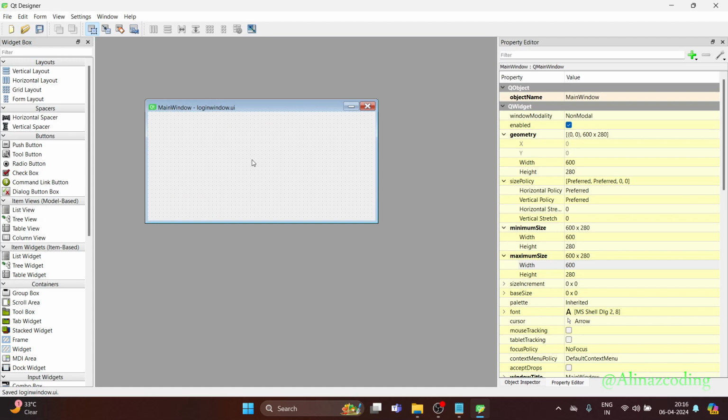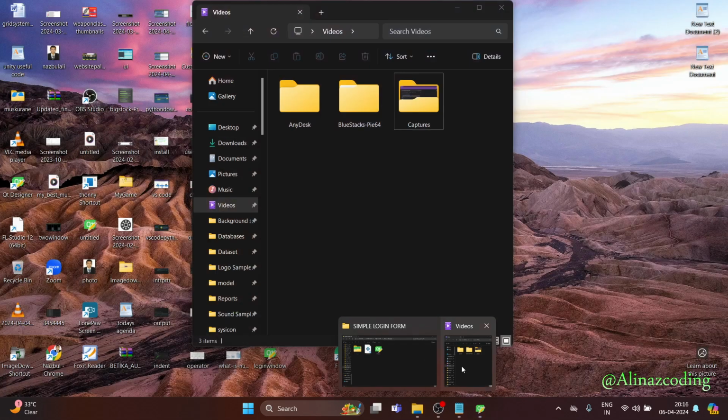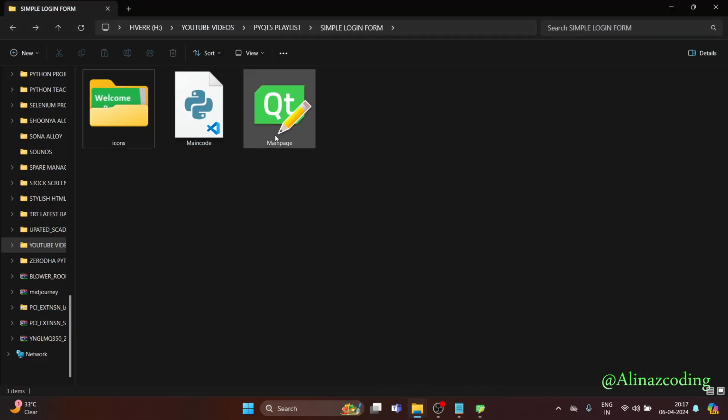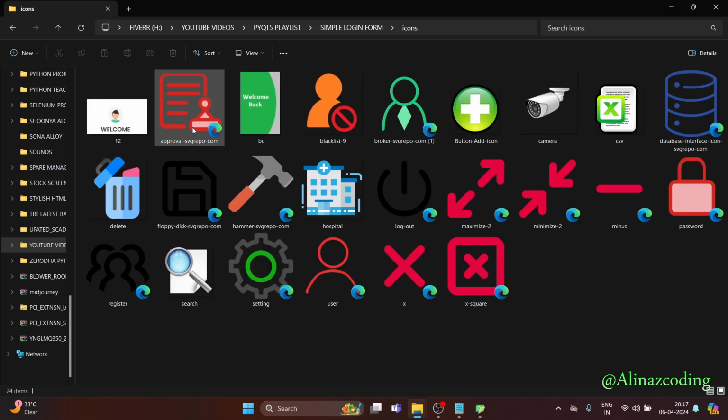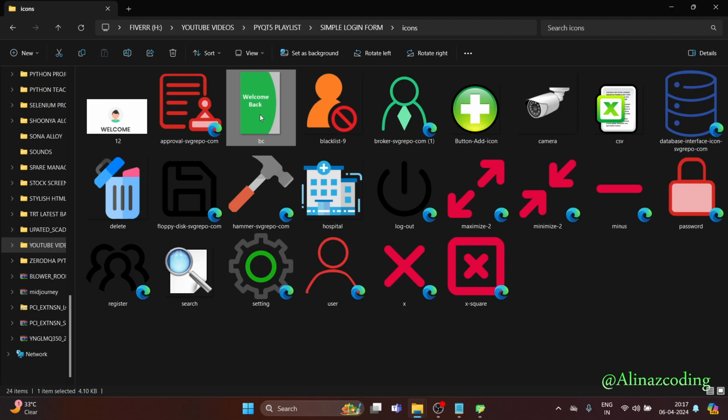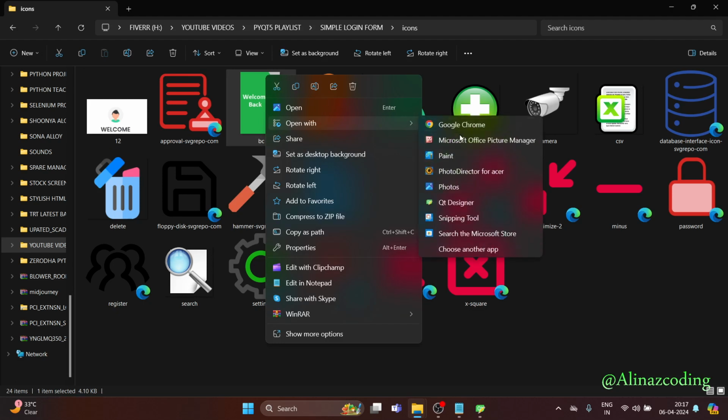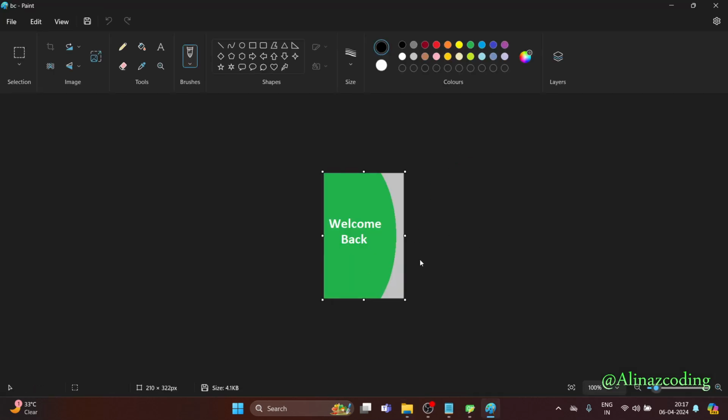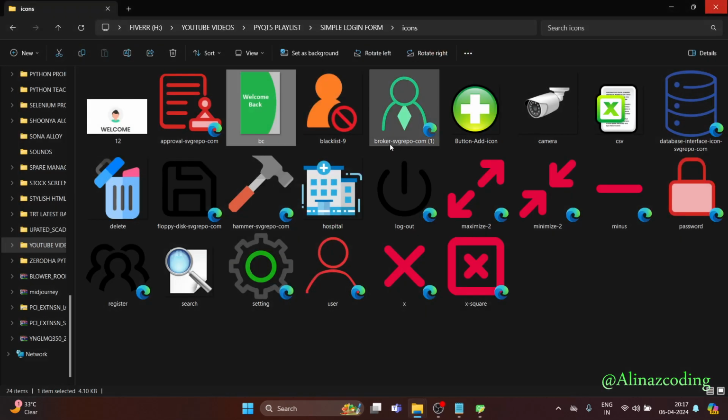To make a proper login user window, we need some images or some icons. As you can see, there is an icons folder where some icons are already downloaded, and I keep them in this so that you can use them in your application. Also, I made this with Pen, so you can right click and open with Pen, which is how I made this. I just took a rectangle and then a circle, drew it like that, wrote help on that and put a green color in it. It's very easy, very fun to use, and save it for later use.